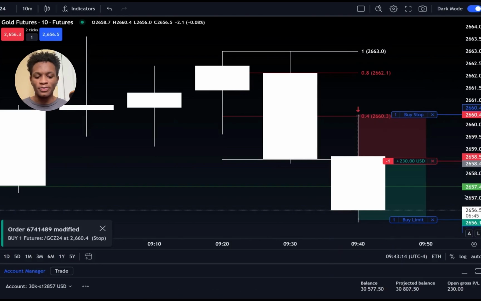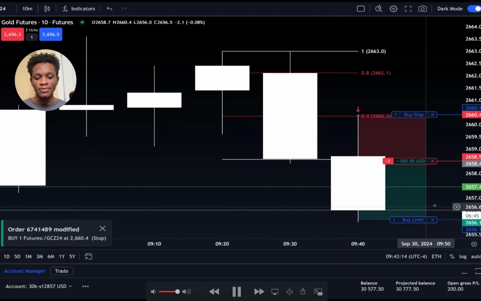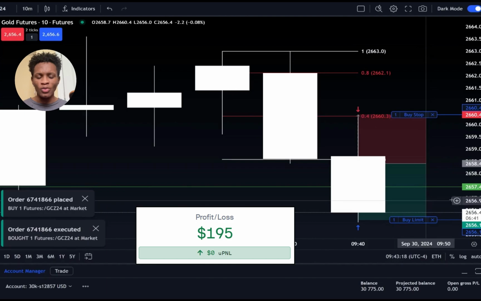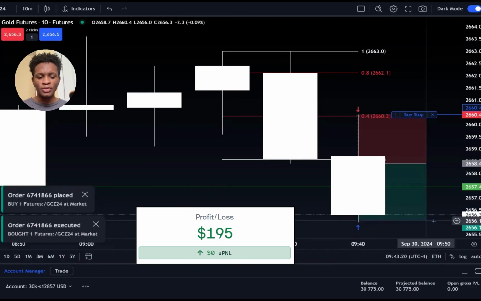What, like 3 minutes right there. So price came to the halfway point, then I moved my stop loss, right? And right when it went past my halfway point, it just instantly shot into TP. I don't know what happened at this point, because you could clearly see price hit my TP, but it didn't get me out of the trade. So I went ahead and manually did it. I don't know what was up with that.